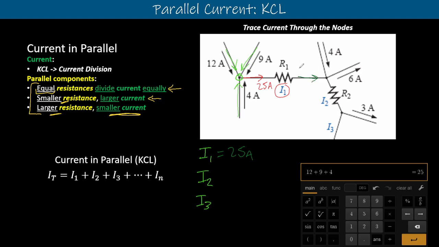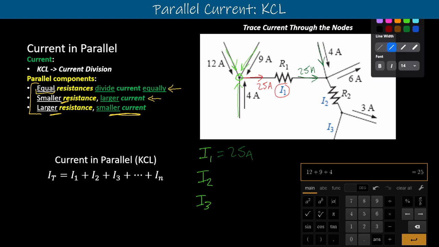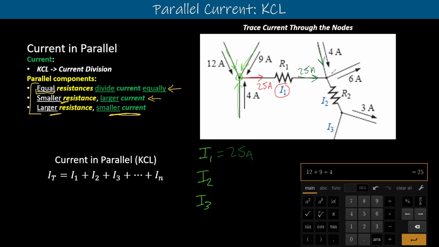And that means when we continue through the circuit, that current cannot change direction. So now we know that that 25 amps is also entering the next node. Right? We also see that the 4 amps across the top here is entering the node. And now we even have a 6 amps leaving the node right here. And we know that whatever is left over is having to go down towards I2. So I2 should be the algebraic sum of those values.